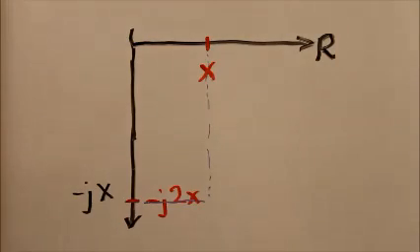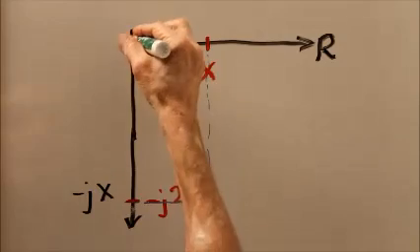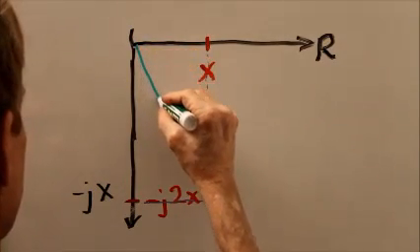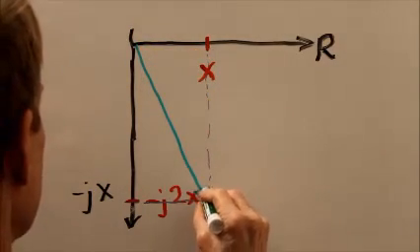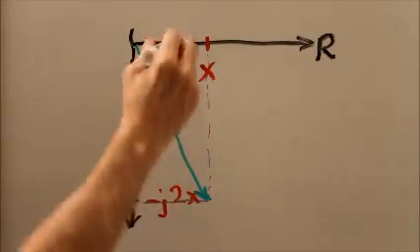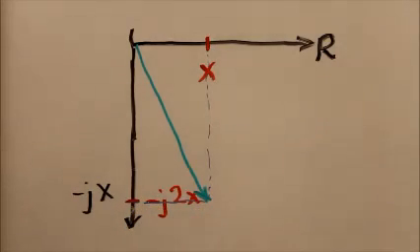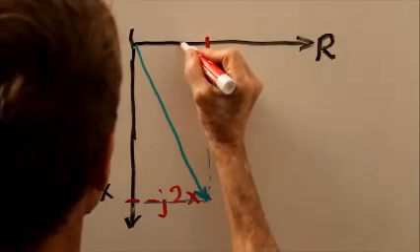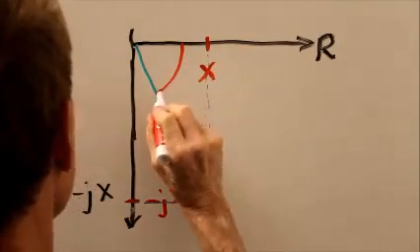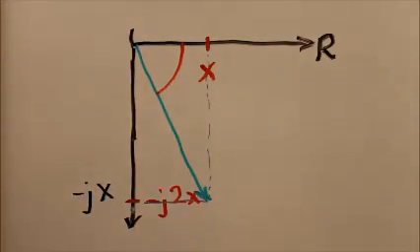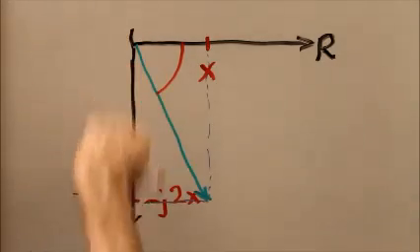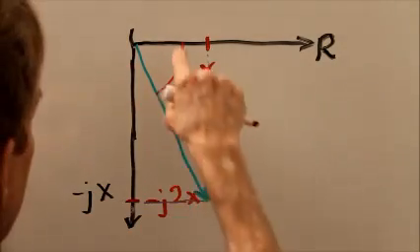you'll get a vector that points in a certain direction that depends on this ratio. Whatever this ratio, whatever these actual values are, the rectangle is twice as tall as it is wide. That means that this vector subtends an angle greater than 45 degrees relative to the r-axis, but less than 90 degrees, which would be pointing straight down.